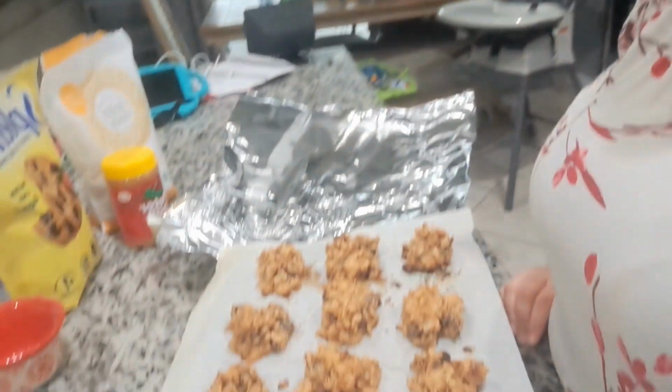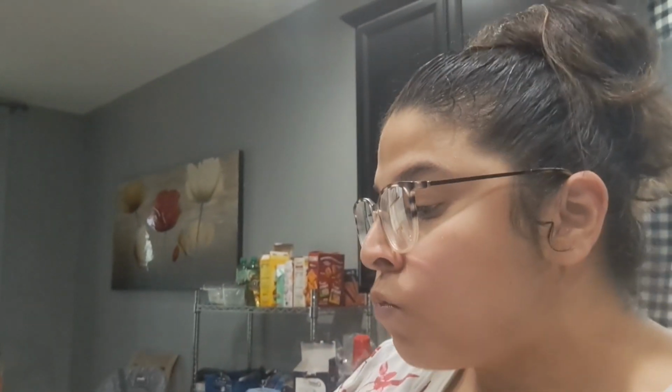All right, y'all. Cookies are done. I just put Trey down for a nap, so I let them cool off for a bit. I think I cooked them for maybe 15 minutes because I lost track of time, give or take. So I let them cool off, and now we're gonna try them. Let's see. Give it a little taste. Mmm. These are delicious. Recommend. Easy to make. 10 out of 10.